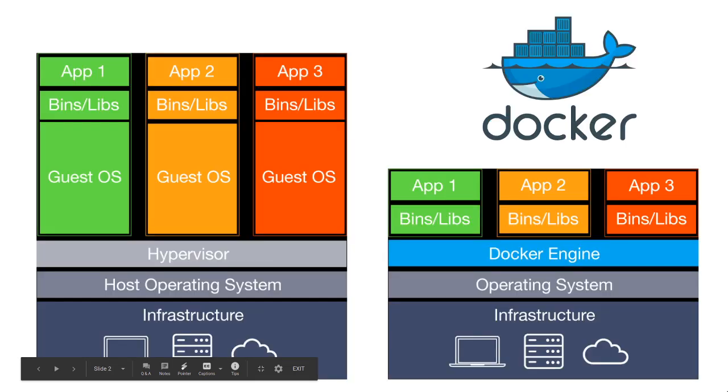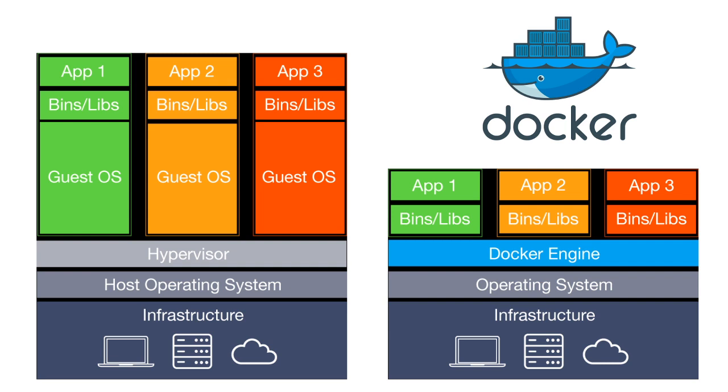So exactly. Normally when you have a virtual machine, you have a host operating system and then some hypervisor, for example, a VirtualBox that you have used before, maybe. And then you have your guest OS. Say you're running Ubuntu on your Windows machine. Then your host operating system is your Windows machine, and your guest operating system is your Ubuntu system. Then you want to run something on there, so you need all your bins and libs, all your libraries and dependencies for your application. And then you have your application on top of that.